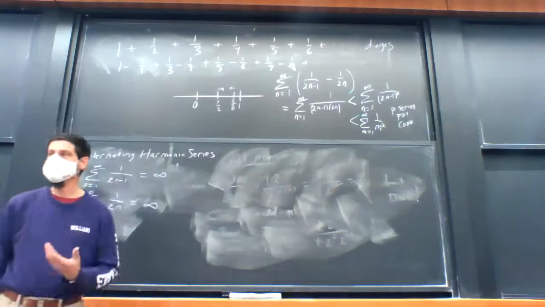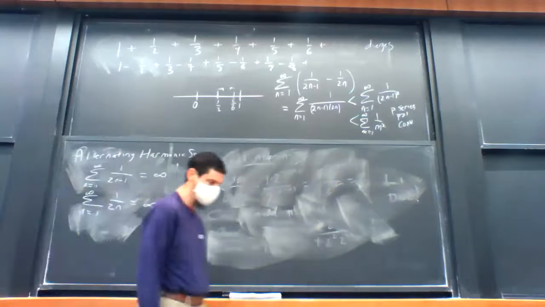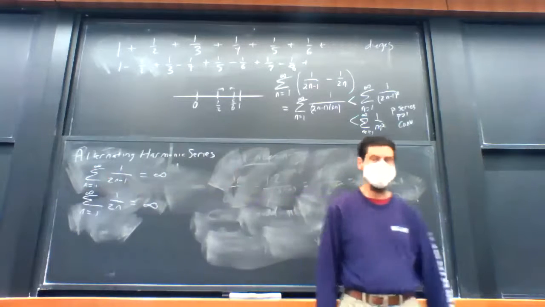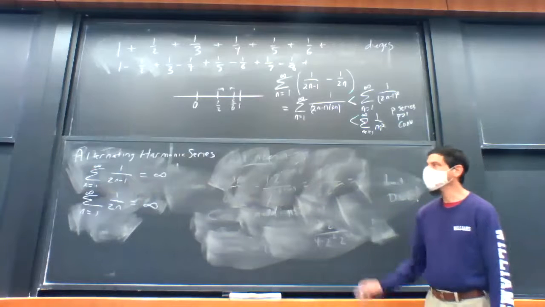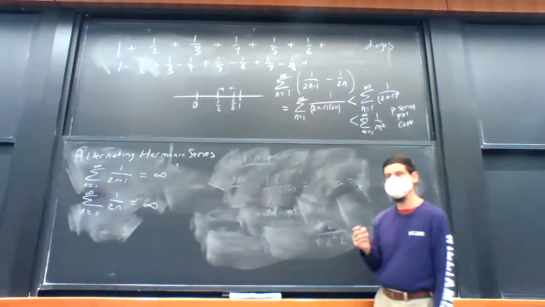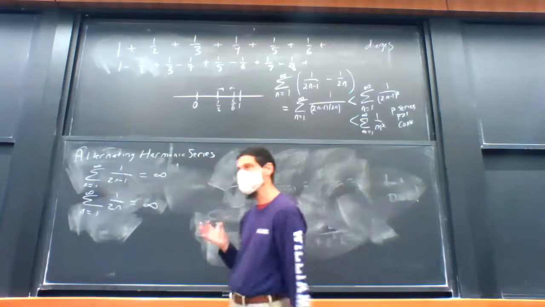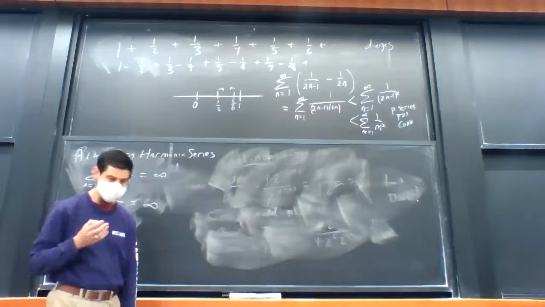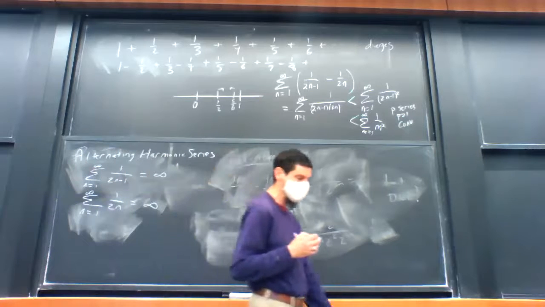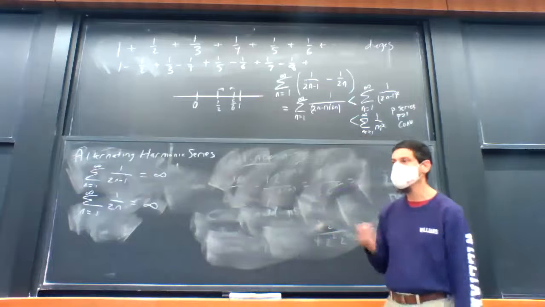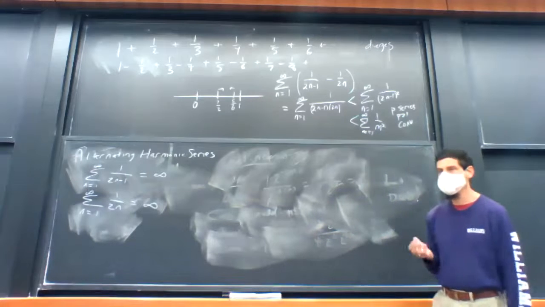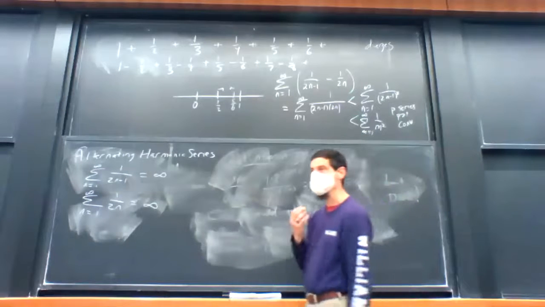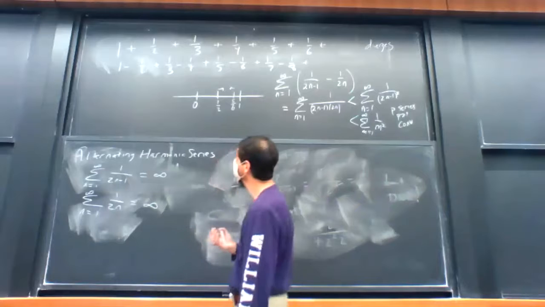One of the things we love to do is rearrange the order in which we do operations to try to make the algebra nicer. When you have an alternating series, a series with both positive and negative terms, you have to be very careful. This is one of the most common mistakes people make, is that they are a little cavalier, a little free with dealing with signed terms. We have to be extremely careful.